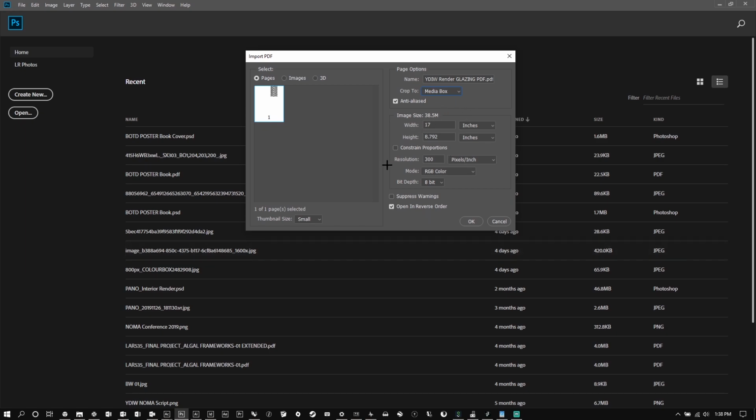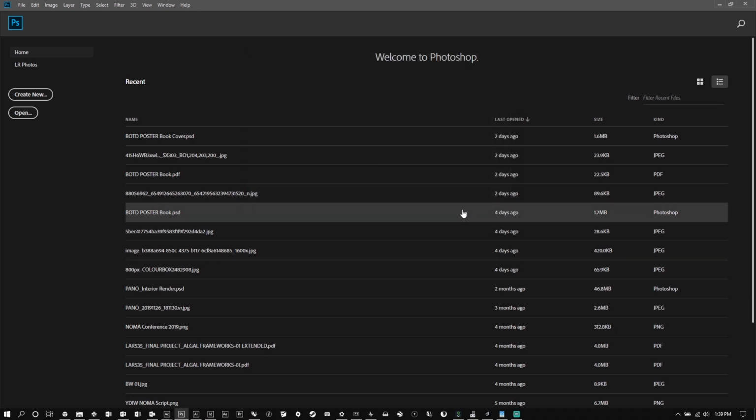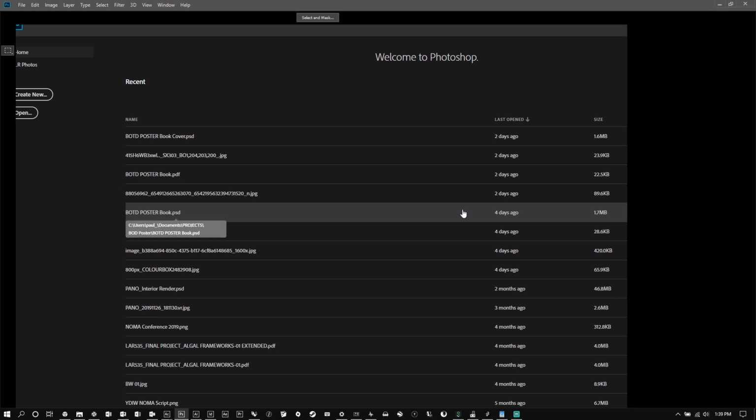Everything else I'm going to leave the same. You can see that my resolution is at 300 ppi. So I'm going to leave it at 300 ppi because I like working high, and then if I need to, reduce later. I don't like working low and then needing the resolution that will never be attainable again later. So I always work at least 300. And right now my color mode is RGB because this is only going to be seen digitally. It's not going to be printed. So again, things that I've talked about earlier, coming back. Hit OK. And then I'm just going to bring in the other layers that I was making.